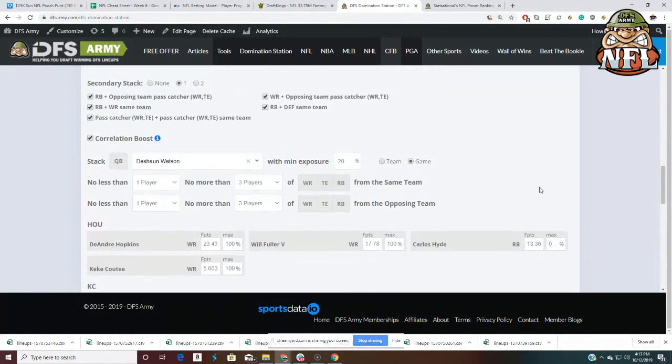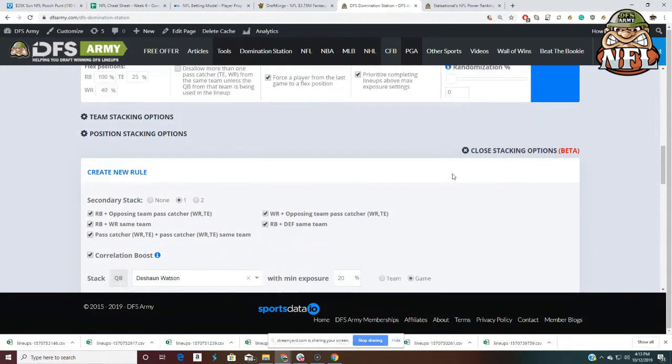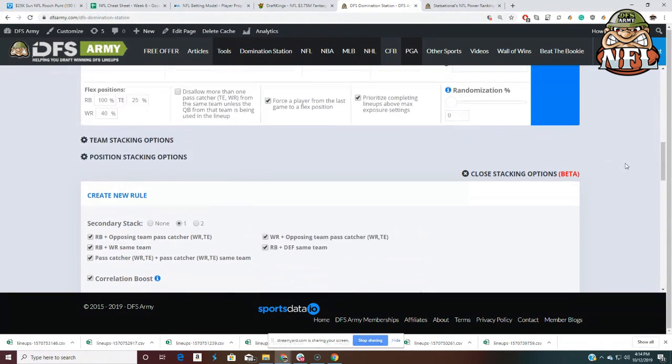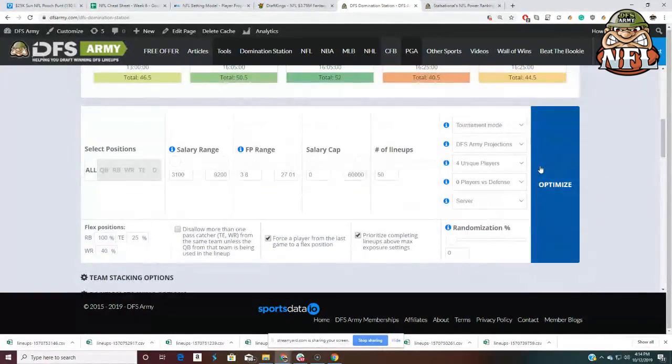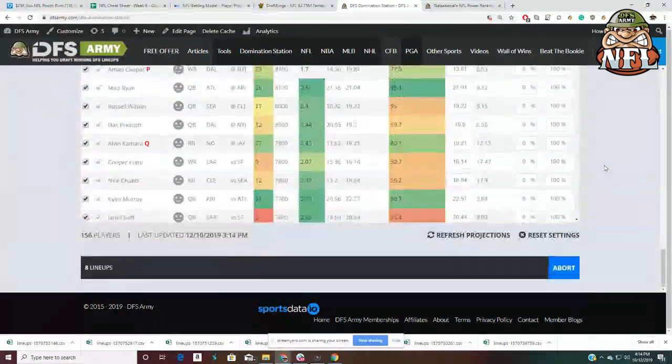So 20%, secondary stack. What is this going to do? It's going to add a secondary stack into each lineup. It will not be part of this game, but it'll be one of these: RB and opposing pass catcher, or RB and wide receiver, same team. It's awesome. So you'll have a massively stacked up lineup. Now, I can run it right now, and we can take a look at what type of lineups are being generated specifically for that stack. Since it's 20% on 50 lineups, we'll get 10 lineups that are stacked, and you're going to see some really cool stuff about to happen here.